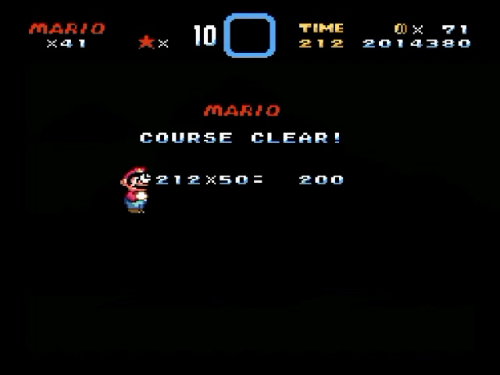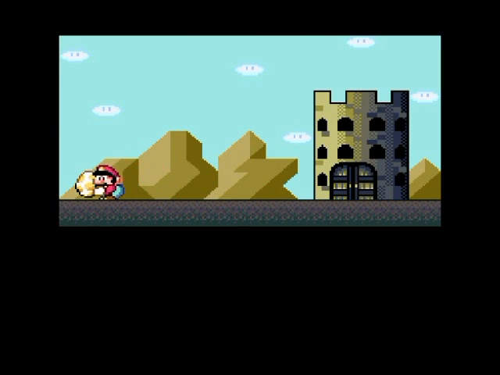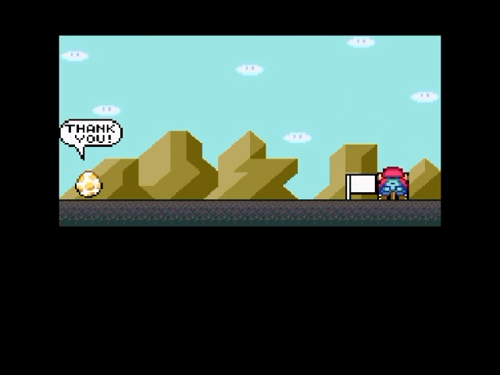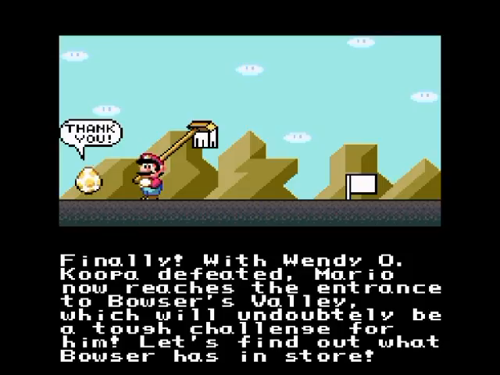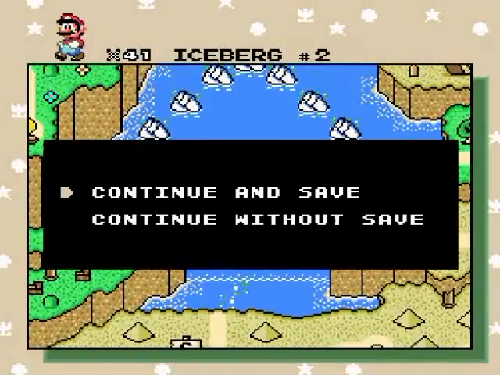However, there's a secret exit, so I haven't completely beat this level. And now we have a cutscene that veterans of Super Mario World will find relatively familiar. Yes, Window Washer Mario can clean up the castle. Finally, with Wendy Okupa defeated, Mario now reaches the entrance to Bowser's Valley, which will undoubtedly be a tough challenge for him. Let's find out what Bowser has in store. Yes, let's. But later, because I kind of need a cape to get to the secret exit of this place.